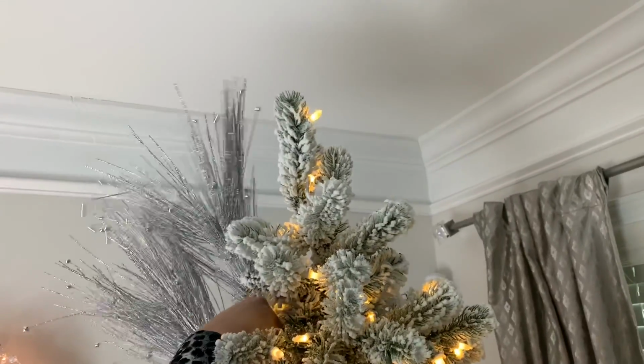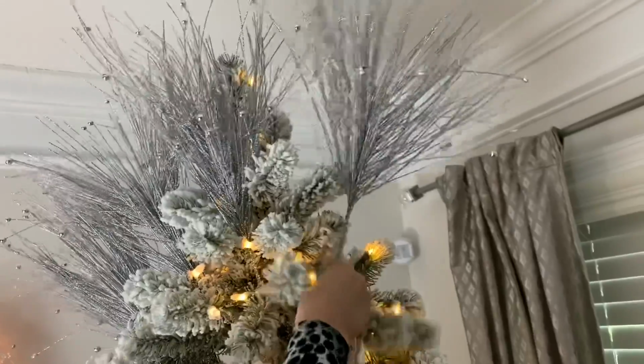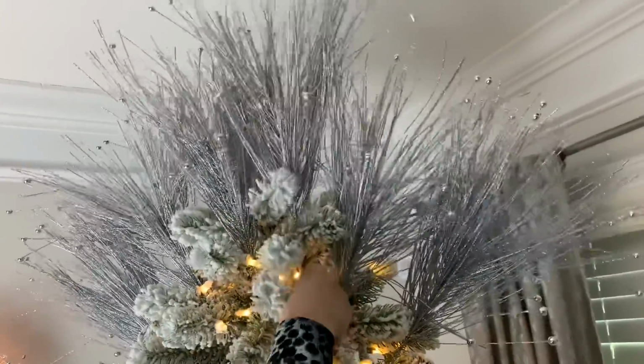I gave it a go and started placing the picks one by one at a time. I made it form a rainbow, and then when I added all of the long picks, I added the smaller ones to make it look fuller. That's it, super simple, and you can make this 100% your own using colors you're decorating with.